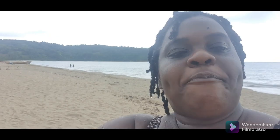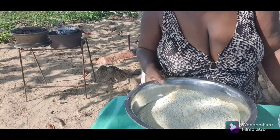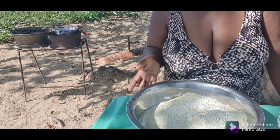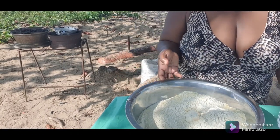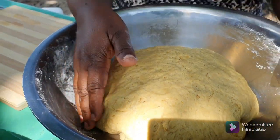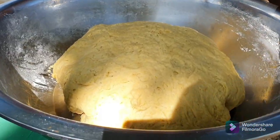Escovitch fish and festival, family fun day we say, right here at Paddy Beach. So guys, I'm going to go ahead and start kneading the flour. In the flour I have flour, cornmeal, sugar, baking powder, salt and butter. Now I'm going to start making the dough for the festival. All right, as soon as I finish I'll come right back to you guys. I'm going to let the dough set for at least 15 minutes and I'm going to start to make your festival. All right.